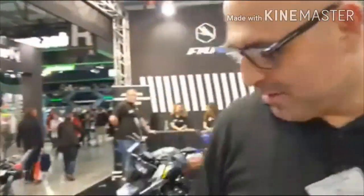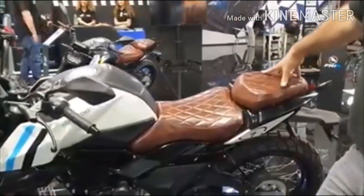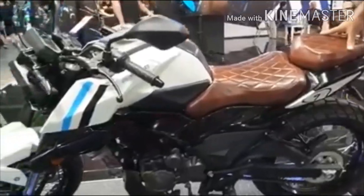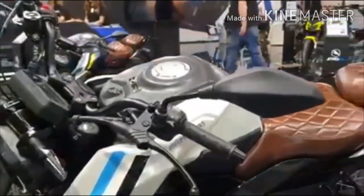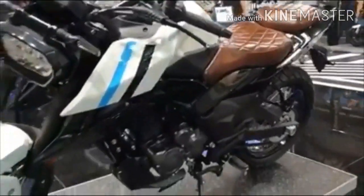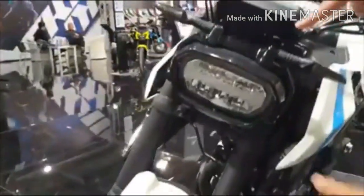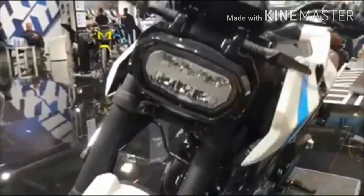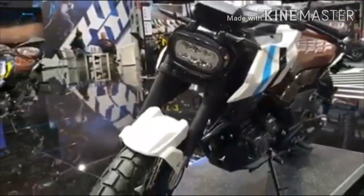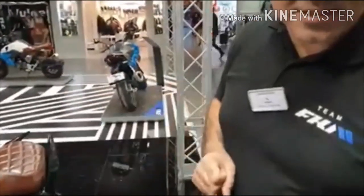Let me just make a short explanation about our models here. We have three basic models: the classic range, then the Street Fighter range, and the mini range. The first one is the classic range, as you can see here with the brown leather seat. Then we have the sport rims, and a classic optic of a street scrambler, of a classic bike. We have LED headlights for all of them. Wow, that looks really nice. Yes, I can show you in one second if you want. It's a pretty nice bike. Let me just bring the key. Sure. The LED headlight and the LCD display are very special. Okay, get the key and I'll take a look at the bike.